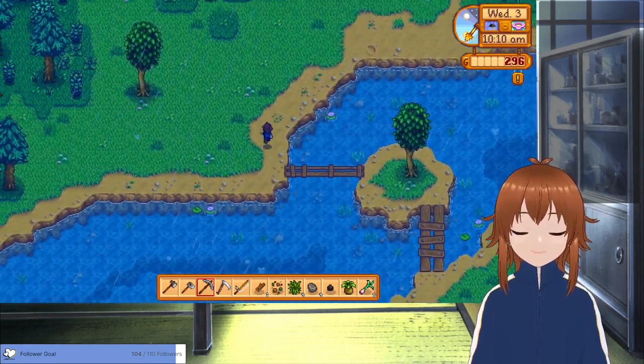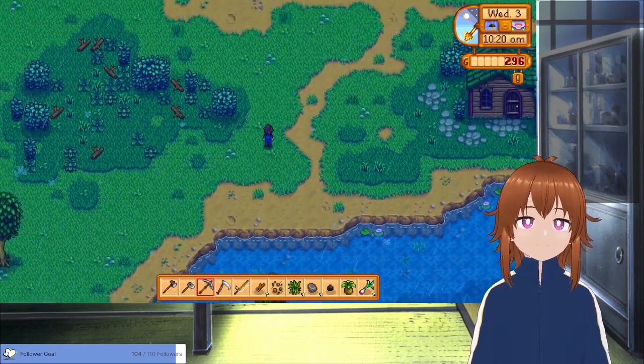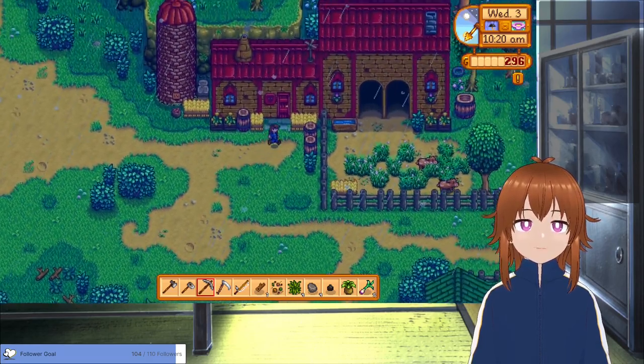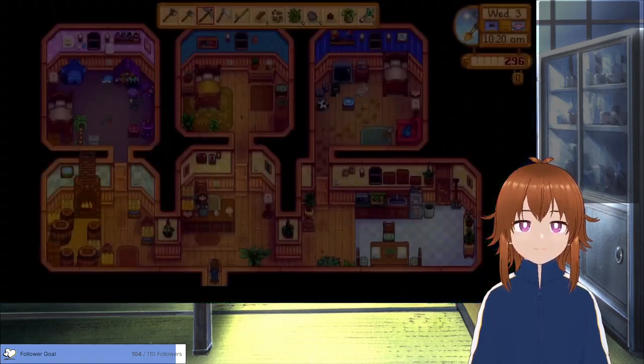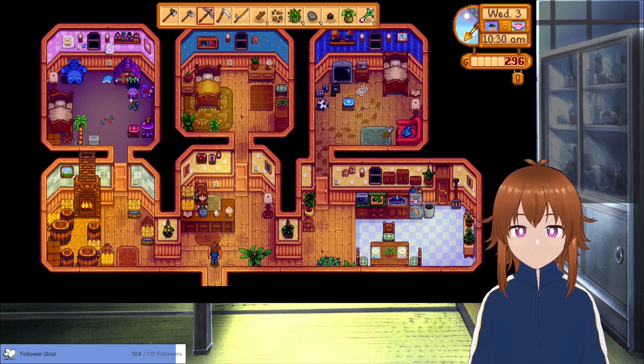I should unload this first. Yep, it's still a bit lonely, but let's see this one. Wipe your feet. Okay, yep. Is there a button there? Yep, I'll just wipe it here.